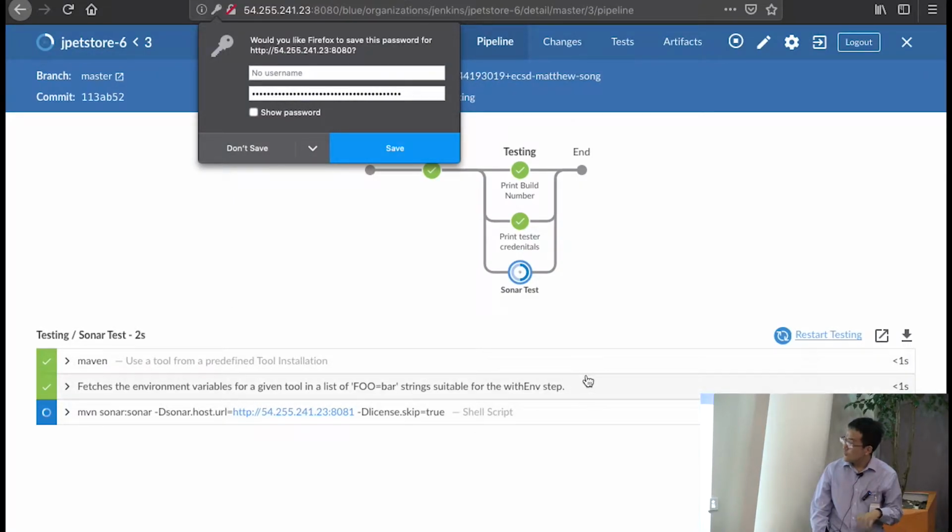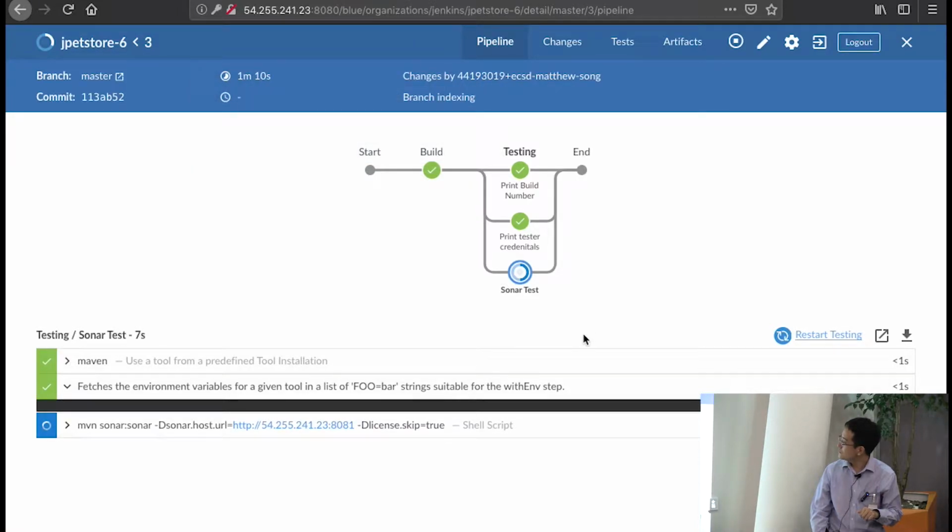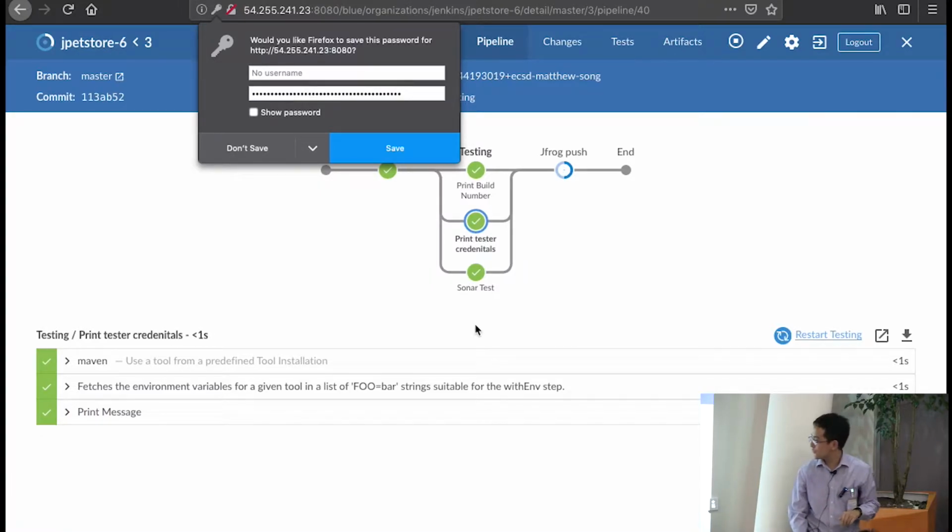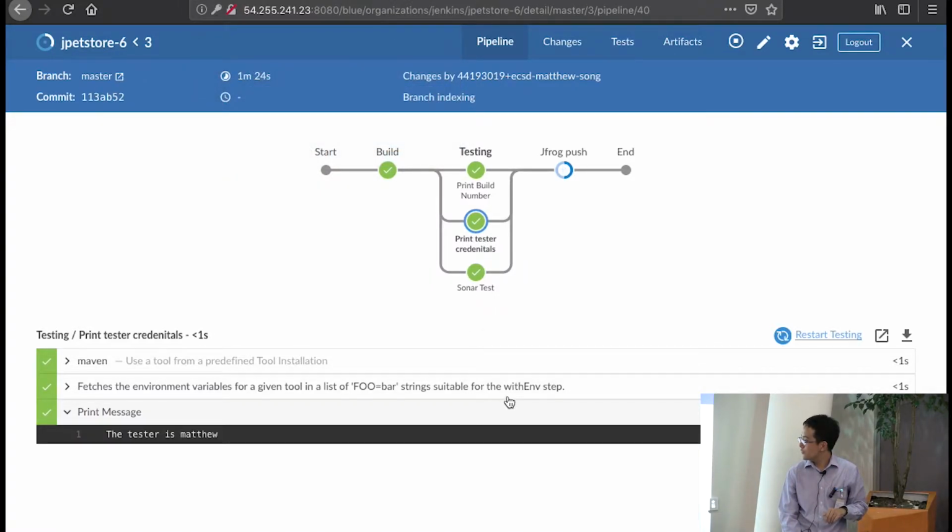And before clicking the SonarQube one, let's click one of the other stages, for example. Click the print message. You see in mine, it's printed out our environment variable. This can be useful if you want to print whatever credentials you want.